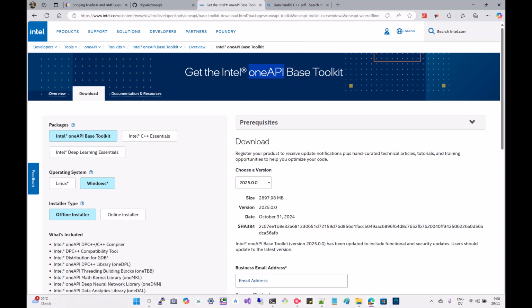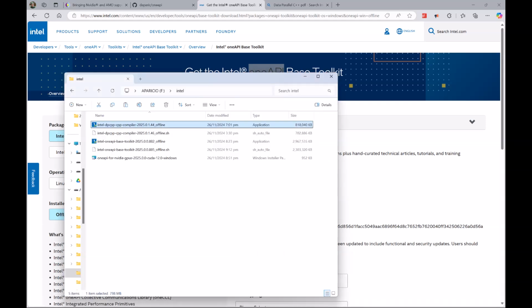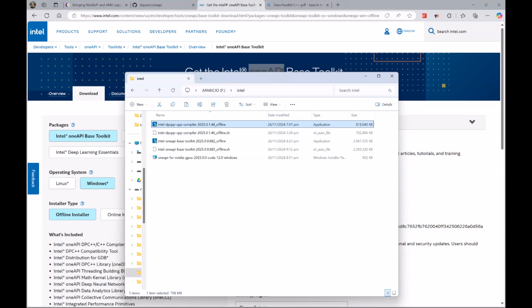Let me show you what happened when I started exploring this. First, I was minimalistic, so I downloaded the DPC++ compiler only. But then I found out that it could not talk to the Visual Studio IDE. I wanted to use the NVIDIA GPU in my laptop, and it could not do it. If you download the CPU compiler, then you'll only be compiling for your CPU, and you cannot retarget to your graphics card.